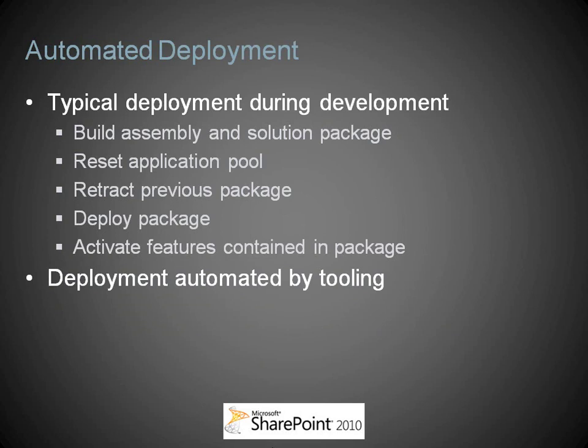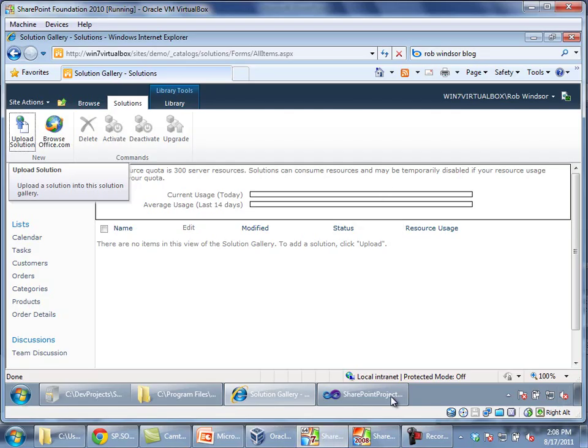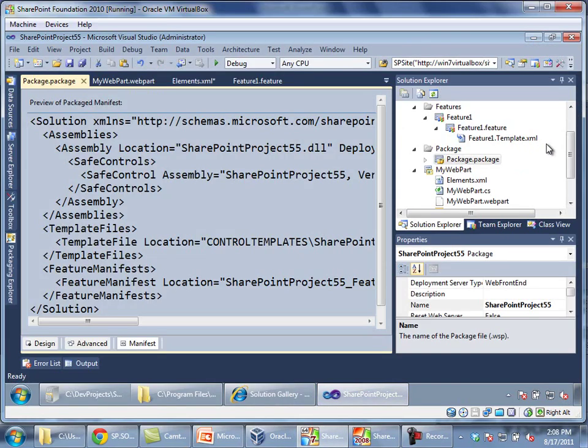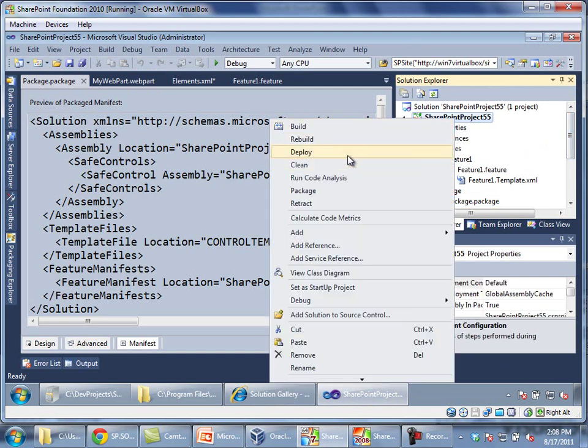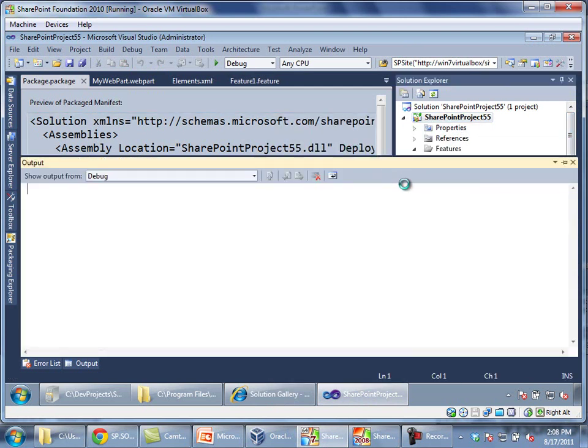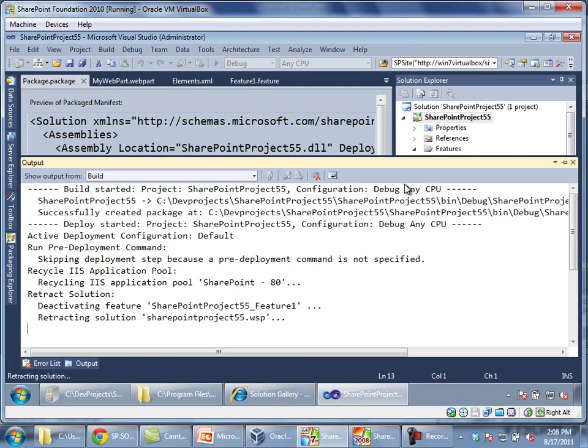All right, so the last thing we want to talk about here is automated deployment. Let's deploy my work one more time. I mentioned that I can just manually deploy, and the way I can do that is to right-click on my project here and then choose Deploy. This is everything that you would do if you hit F5, except for starting up the debugging process. So I'm going to let the deploy go through, and then we'll take a look and see exactly what happened there.